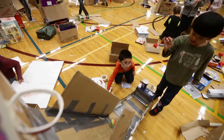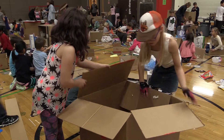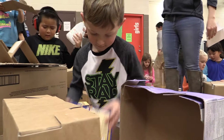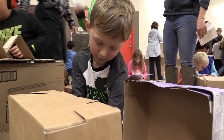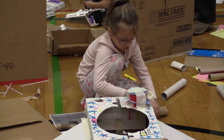Today we're taking part in the Global Cardboard Challenge. All the children here from grade one to grade five have been collected into teams of varying age ranges, and they've had time to wonder about what it would be like to create a game out of cardboard. So they went through a process of wondering, then they decided to design a game.